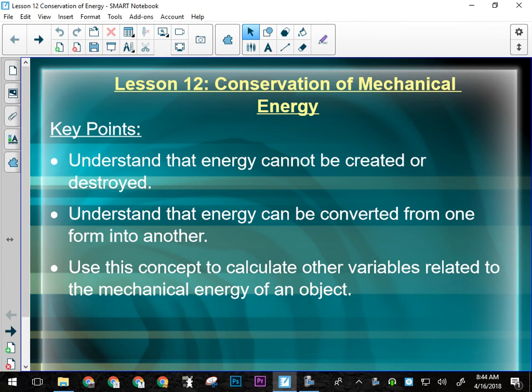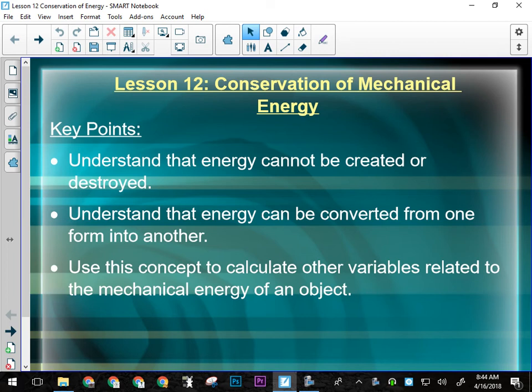All right, so we're going to be going over conservation of mechanical energy today, which will be, except for one very small thing that we've essentially already done, all review of Science 10. Okay, so if you really got those roller coaster questions in Science 10, you're set because there's not going to be anything really different here.